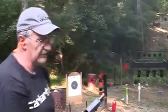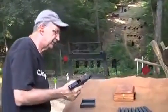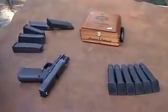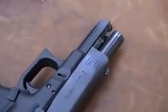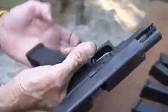Feels good. Slinging those big chunks of lead. And I think we have a few more over here. So let's grab them and shoot them. Again, 230 grain ammo, just regular ball ammo. Look at that. Don't you love to dirty them up and make them smoke. Good old Glock in 45 ACP. Classic caliber.